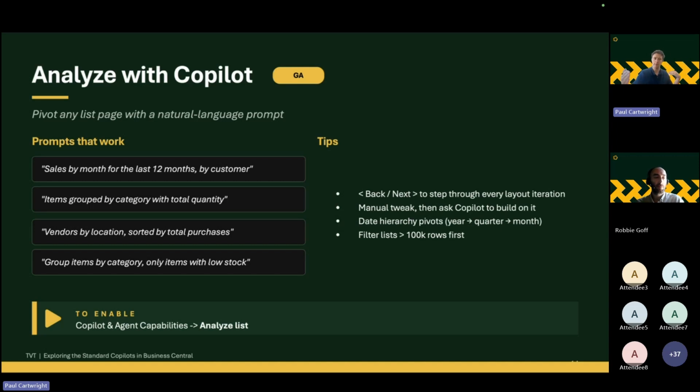So you do need to think about limiting by date or by product or something to shorten the records you're analyzing. A bit like working with Excel spreadsheets. You don't often throw 2 million rows into Excel and then pivot it, although some people do. Yeah, I'd say some people definitely do. But those are the two I've got.